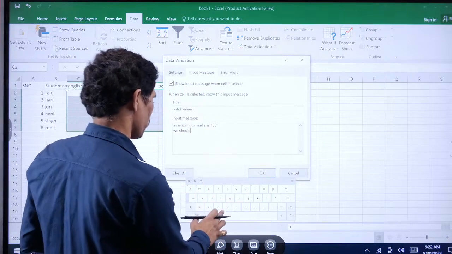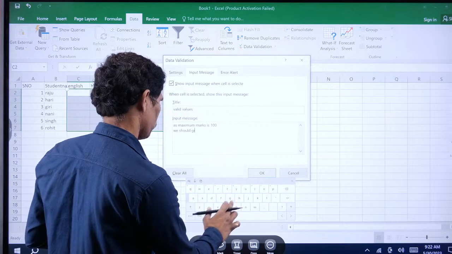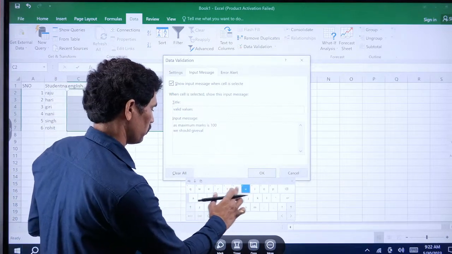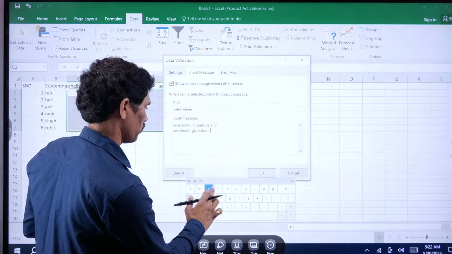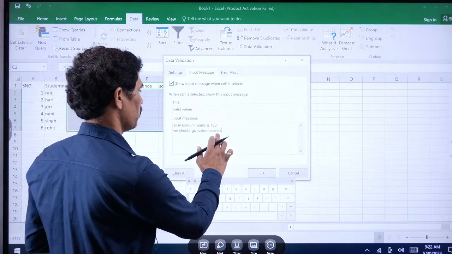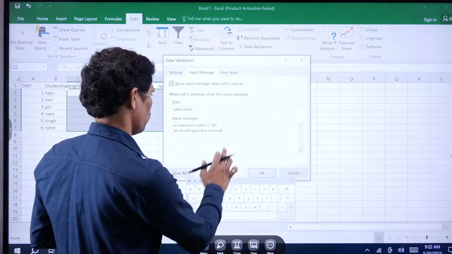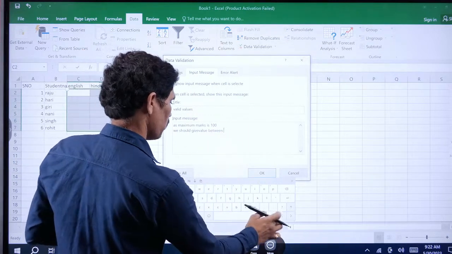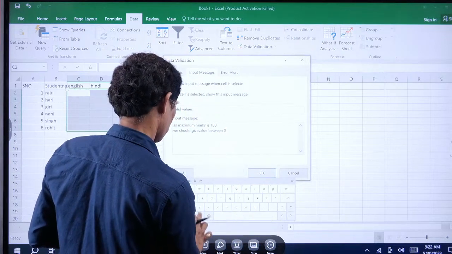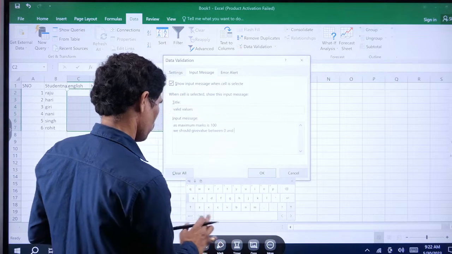We should give: value between 0 and 100. 0 and 100, I'm giving.